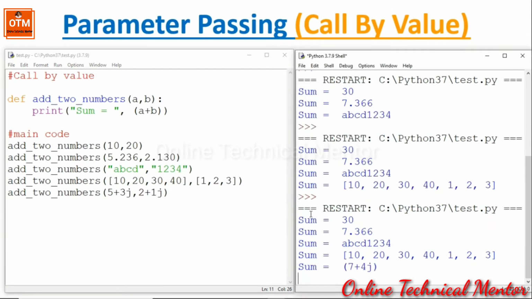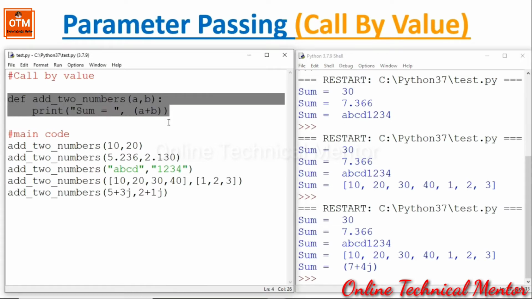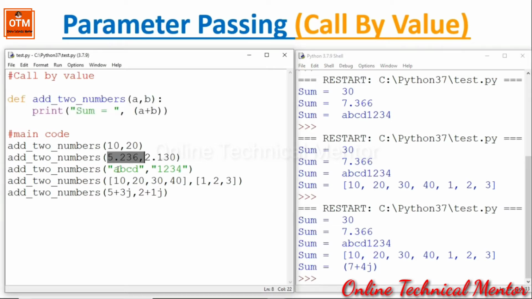Now look at the output at the right hand side. 5 plus 2 is 7, and there is an addition of the imaginary parts, 3 plus 1 is 4. So the answer is 7 plus 4j. By looking at this program, I think you understand that the same function is operated on different data types, so we do not have to write different functions for different data types.